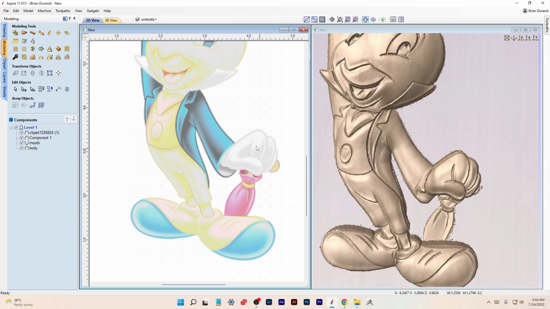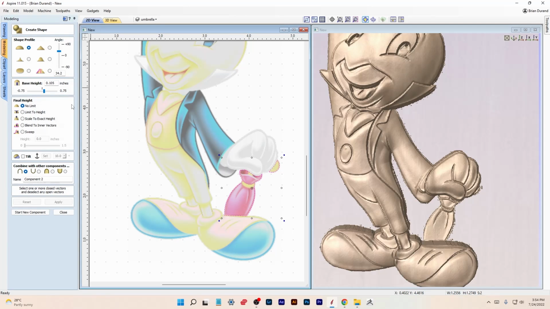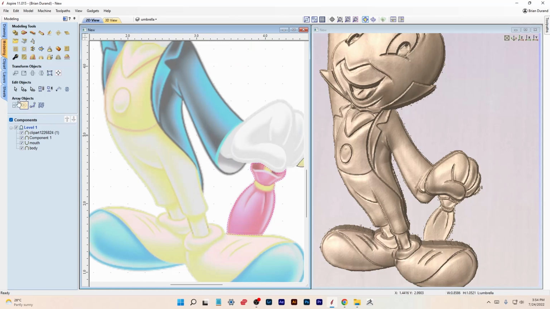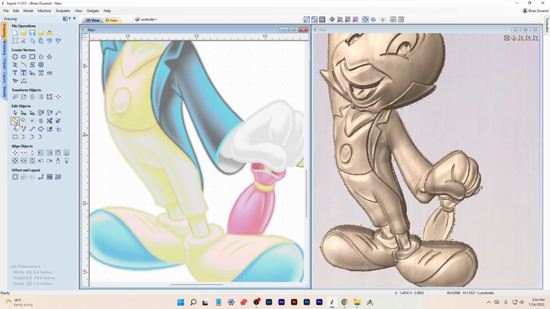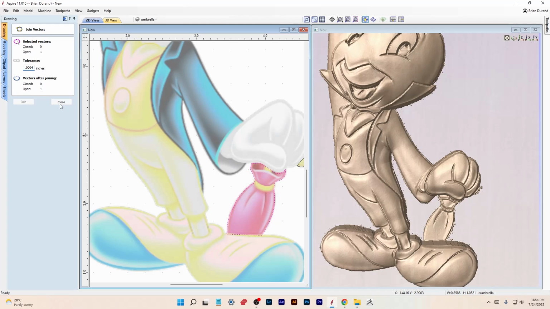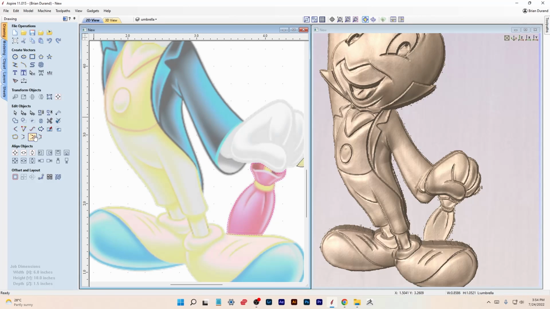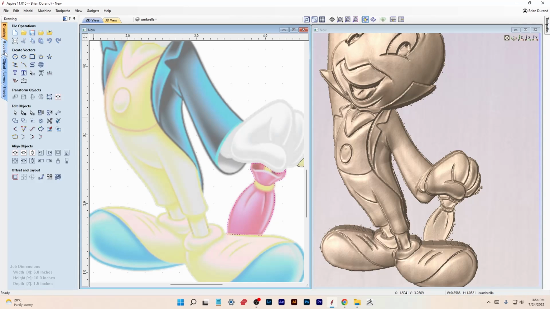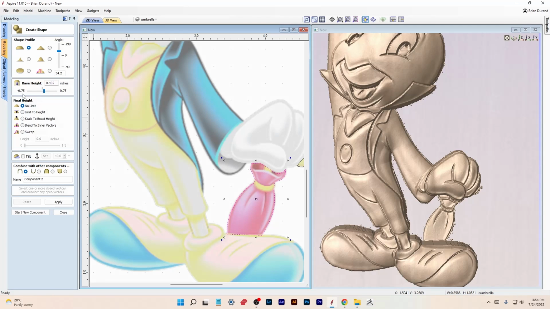Okay, so I'm selecting both the umbrella and the handle, but you can see that it doesn't allow you to apply it because they are not connected. So you can only make a model of a closed vector. And so you just want to select one at a time. You'll have to do two different components with that. But that one is still open, so we have to go and join it and close it. So I guess we didn't do that in the first place.